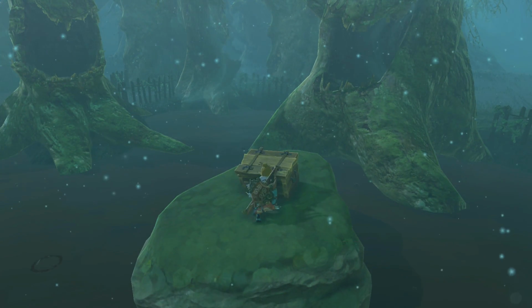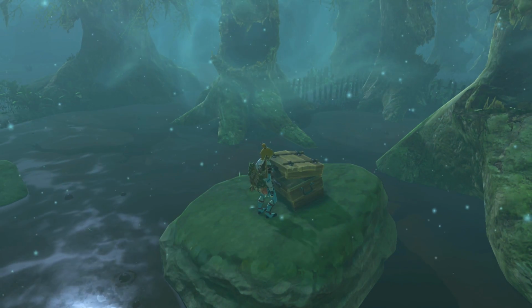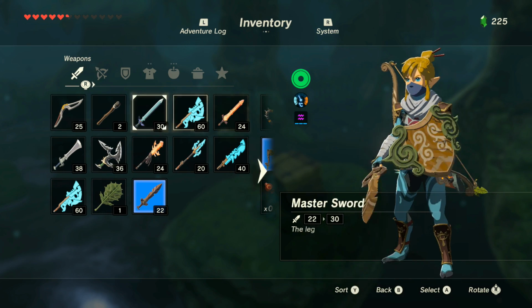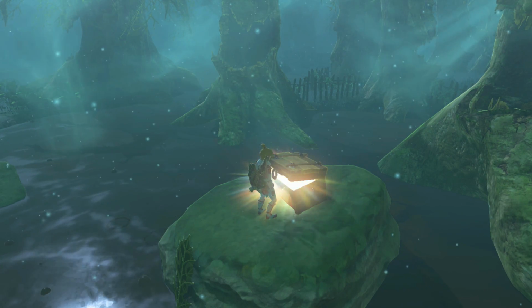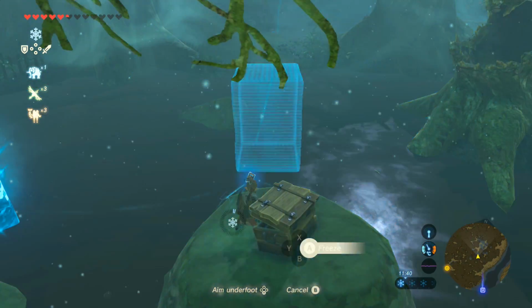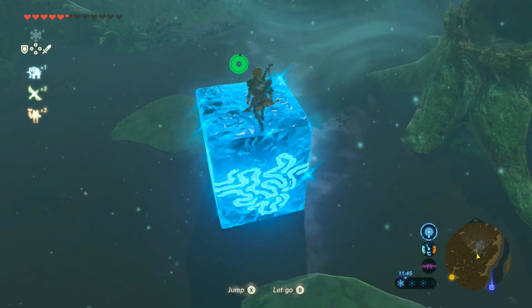What's in the chest? Ooh, Forest Dweller's Sword. It's a unique item. Okay, let's get another Forest Dweller's Sword just because they are aesthetically pleasing things to have. I want to have a set of these in my house.